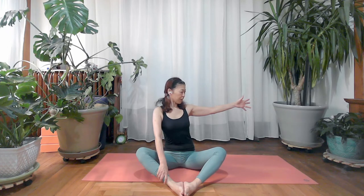If you can, grab your big toe with two fingers. If not, just place your hand on the left leg. Inhale to open the right arm, a gentle twist. Use your exhale, pull your right shoulder blade in to feel the twist. Inhale, lift the front of your head. Exhale, twist your spine a little deeper. Then inhale, lengthening the right fingers, big space between. And exhale, twist and bring your shoulder blades together.